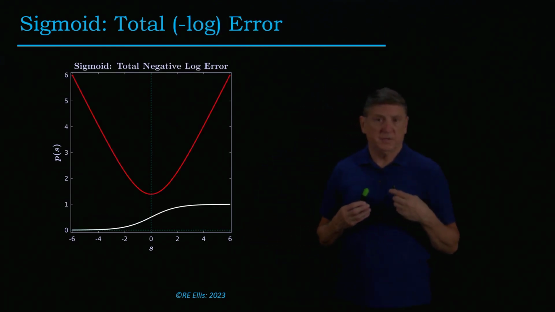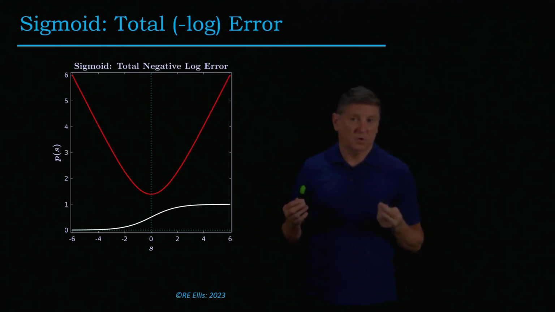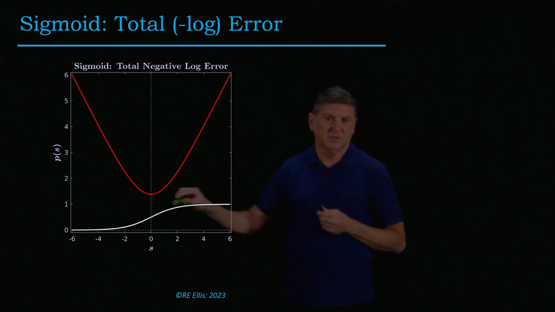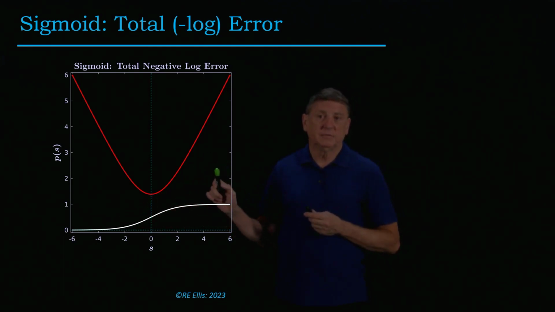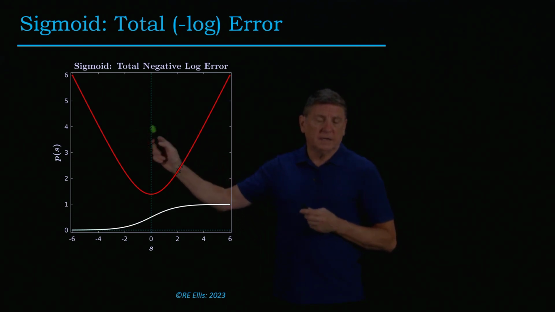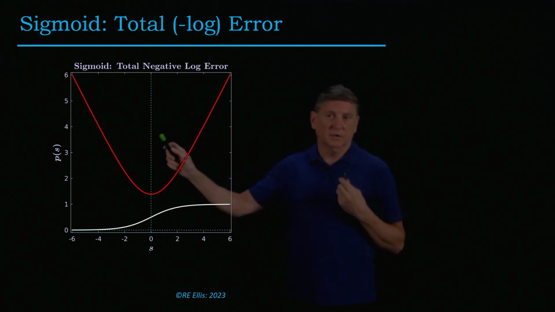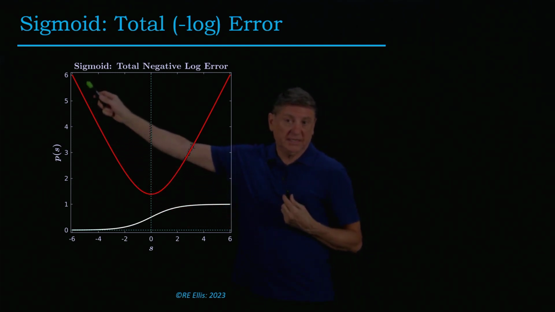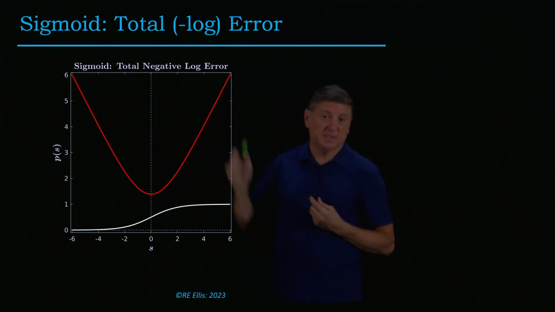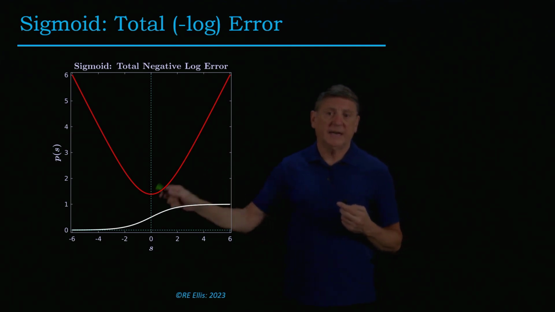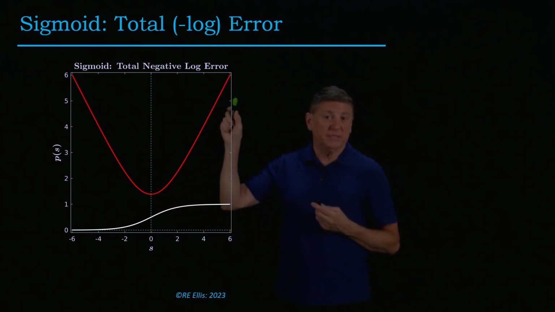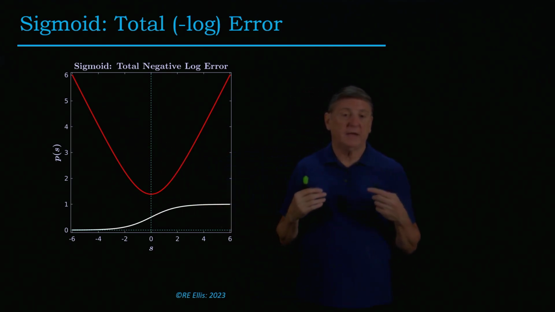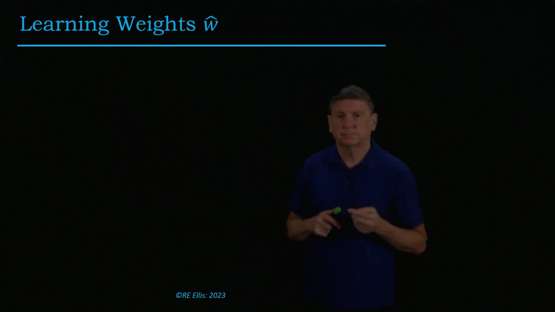The other way to measure it is the total negative log error. And here the sigmoid, now we've changed the scales of it, but this is the same sigmoid. For negative log error, unlike the squared error, which was asymptotically 1, this is asymptotically infinity as we have misclassification errors, and it has a single global minimum. And now this one is locally monotone, and it turns out to be convex.